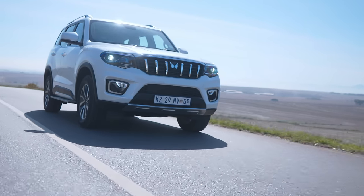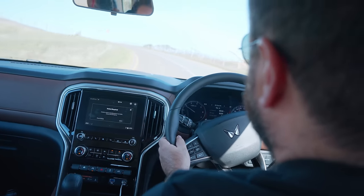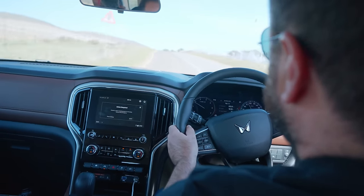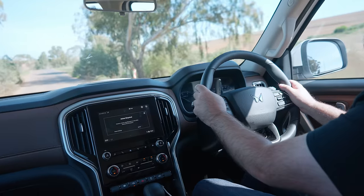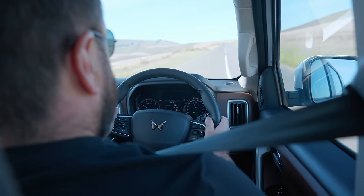And something else about the ride on the road, which I really like, is it has over-assisted steering. The power steering is completely over-assisted, but that means that you get this very, very light, very effortless driving feel when you're cruising around town. And the thing is, usually if steering is over-assisted, then when you're on the highway, you tend to have to put in lots of small adjustments to keep the car on the straight and narrow, and that's not the case with this car. The steering is very direct, it's not vague. So that's really impressive. That's mission accomplished, I think, for the drivetrain engineers.